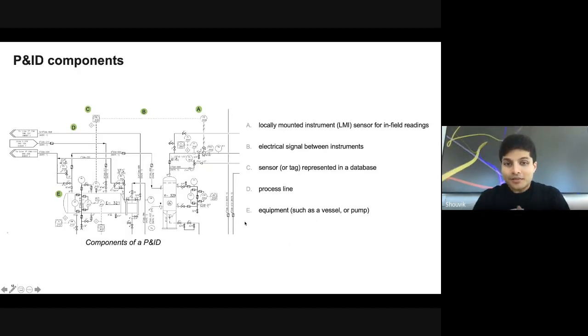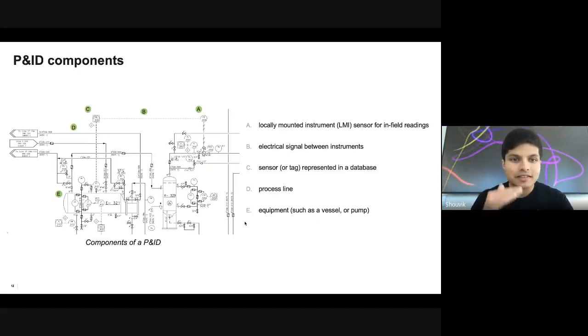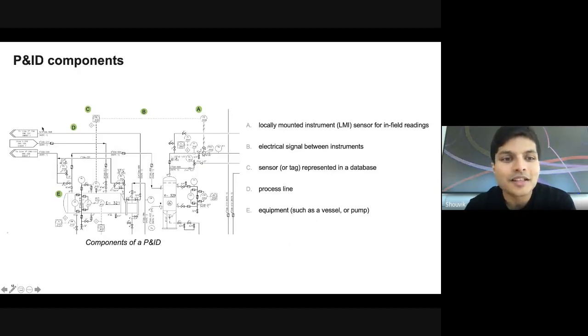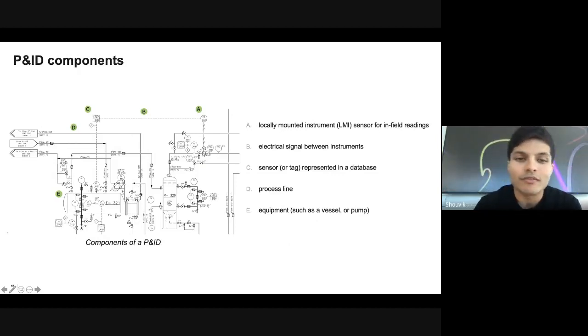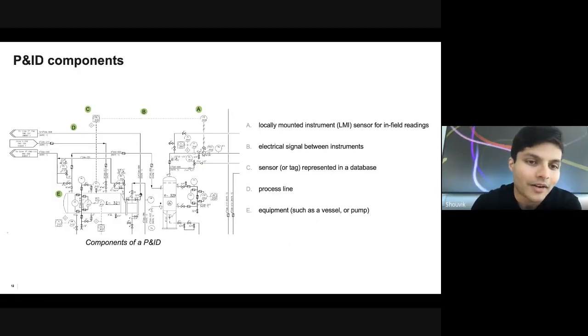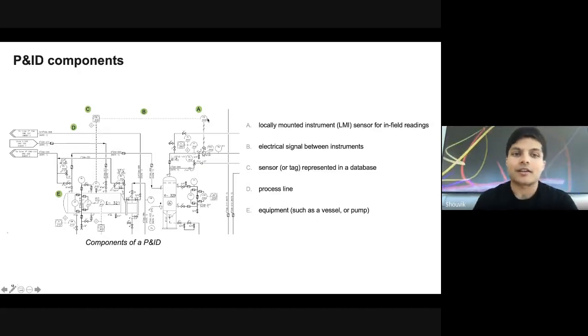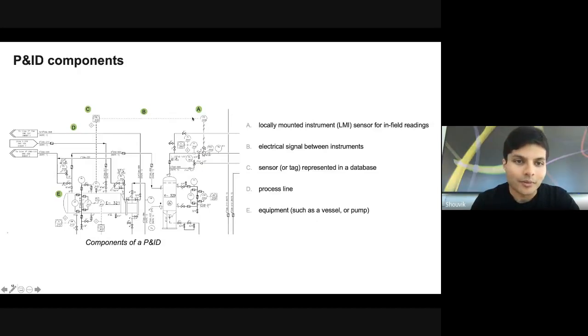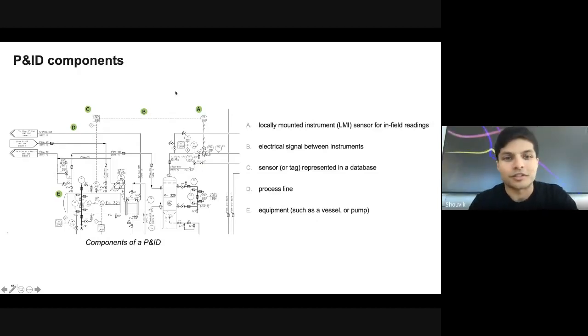So, as you can tell, this is really the map of the facility. And having a good understanding of this lets us recreate the systems of systems asset hierarchy, which will power our C3 reliability applications. The final thing I want to note is often you'll see lines in these diagrams. Whenever you have solid lines, those are physical process lines, so lines that carry fluid. And sometimes you'll see dashed lines. And those dashed lines are electrical signals, which makes sense, right? So you have some sensor, and you have some electrical signal, like a digital representation. So that's how to read these diagrams.